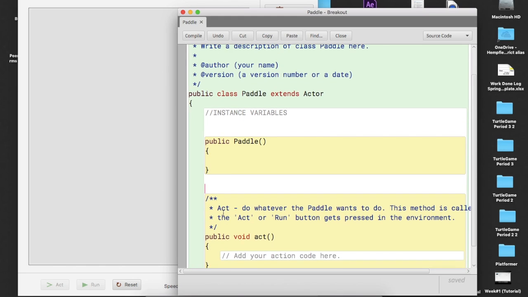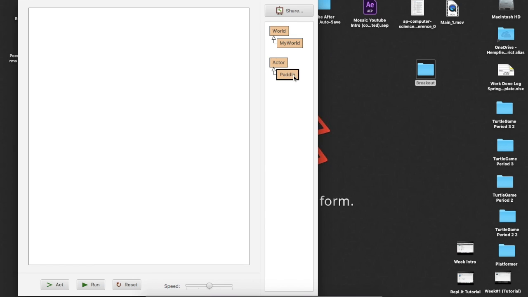This I know is a method because it's not a constructor. So here are my 3 parts. I probably should come up here and put constructor. So I have my instance variables, which I have none, I have a constructor, and I have a method. Okay. Now notice that this is public Paddle, and the constructor is an open close parenthesis. When you right click on Paddle, you see it says new Paddle open close parenthesis.